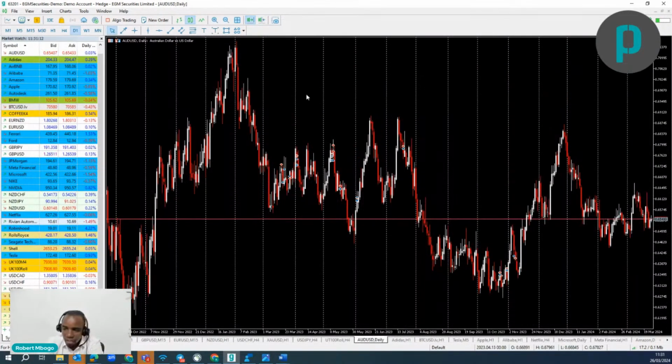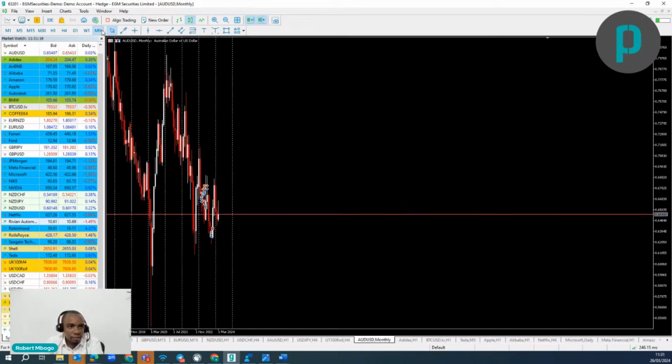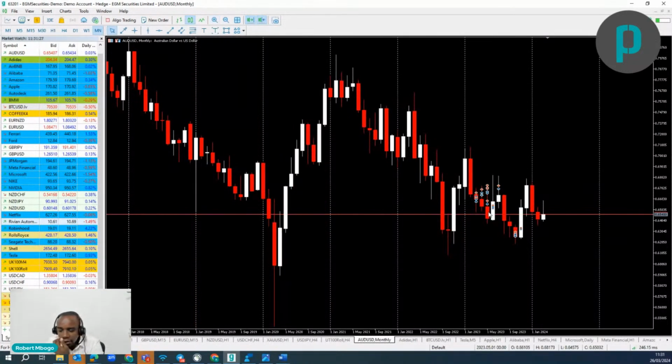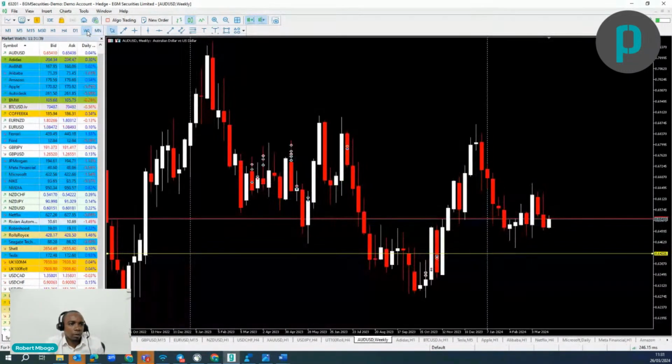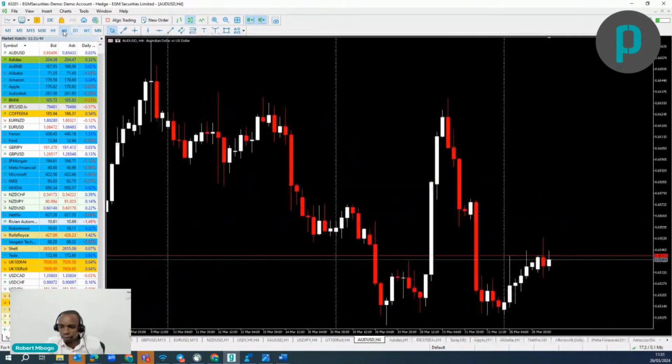So let's look at finally AUD USD. So once again, let's go to higher time frames to have a better understanding of this move. So we can see, just like the other pairs, seems like it's more bearish, but then again, let's map out these areas. The weekly, okay. Daily, what does the daily say? Okay, H4.